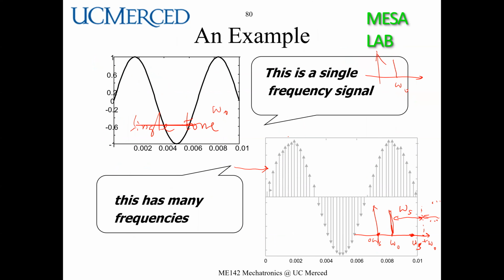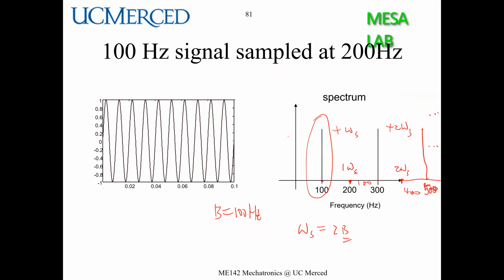So based on that principle, let me see this example, the 200 hertz example. The original signal, you have this one, then you should have a minus 100 in here. So this is your negative omega, 100 hertz in here. So basically you are going to make a copy of that, and you put the copy over here. So you go here 100, go here 300.